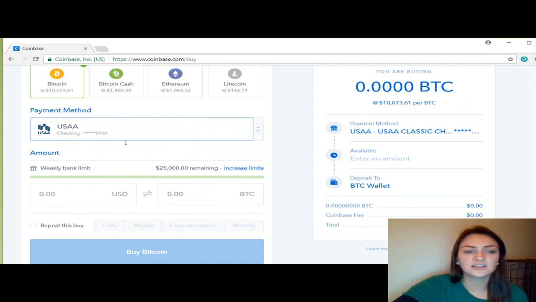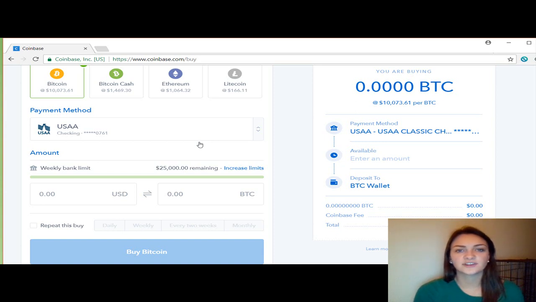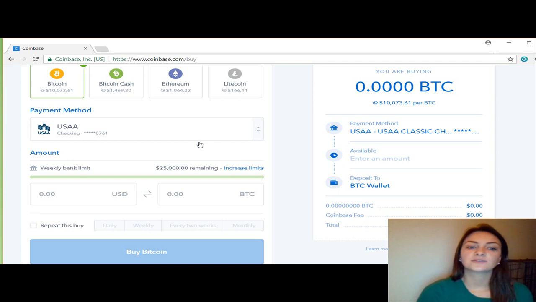Notice that there's limits. So you have a weekly limit on Coinbase, and Coinbase essentially says if you've been a good customer to them, they will increase your limit. Some of the ways they will do that is if you give them more information, let's say your driver's license number, or sometimes maybe you made a big purchase of that $5,000, that will increase your limit. And the other way to increase your limit is just simply have your account open for a number of days.